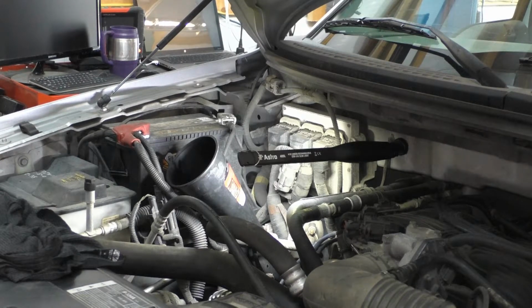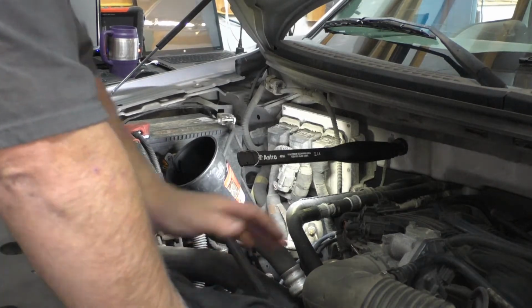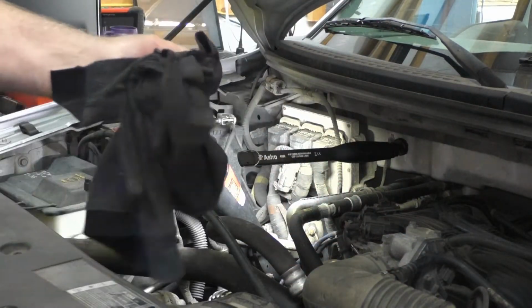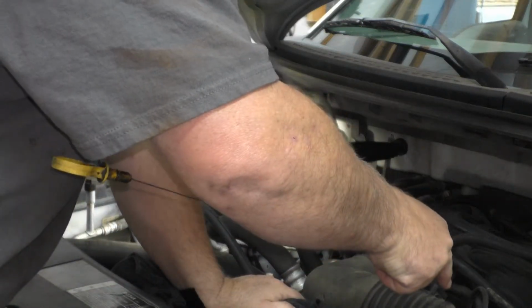Transmission going from drive into reverse, it's picking up really quick. Actually going into gear real well. So hopefully that's going to be a good thing for us. Need to check the oil issue out. I don't want to run this thing out of oil right here in my shop. It wasn't showing nothing on the dipstick a while ago. Running, that is.